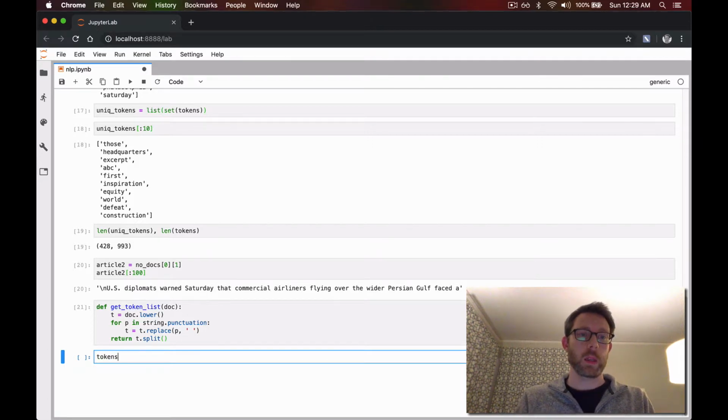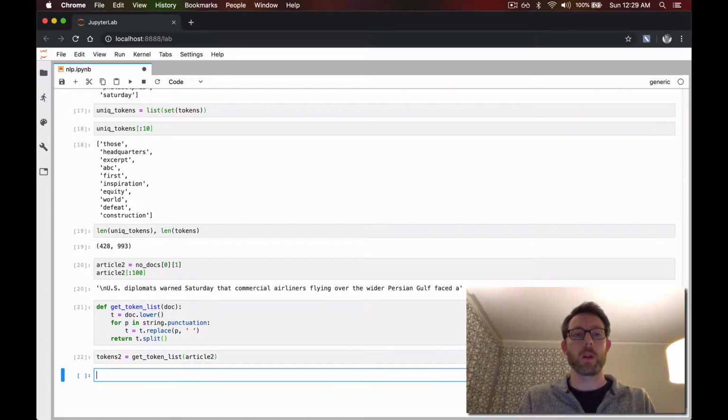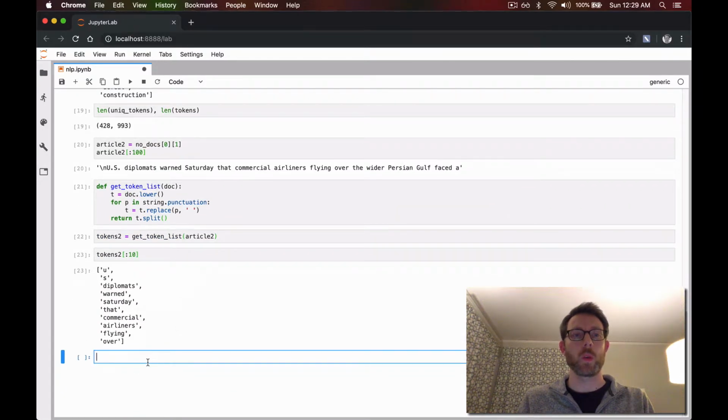So let's get tokens2, the token list from article 2. Let's look at the first few tokens there: U.S. diplomats warned Saturday. All right, so there we go. What I can do now is call this vec2, because I'm consistently putting a 2 at the end of everything for article 2.